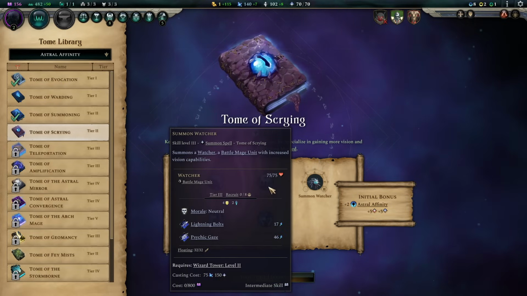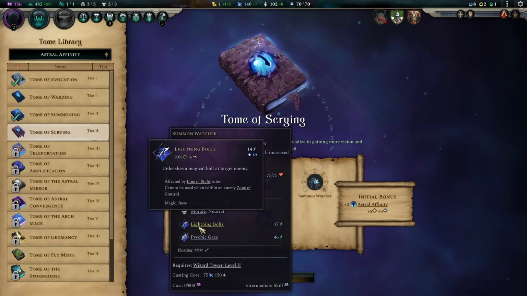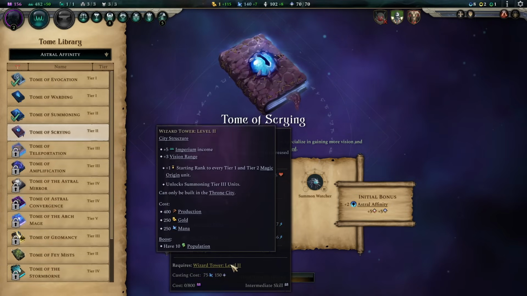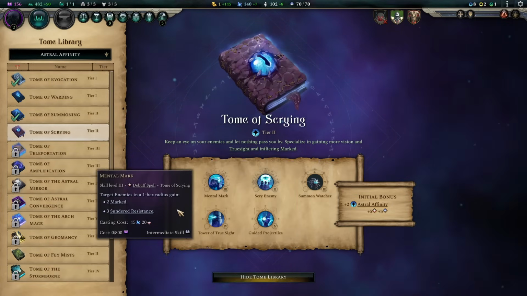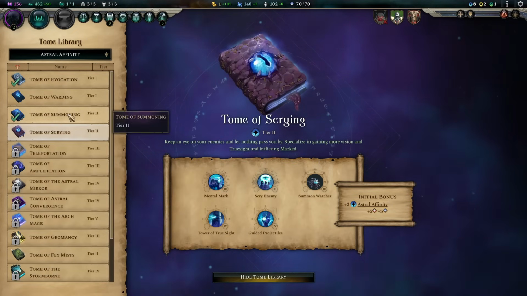The Watcher, though, is what I really feel for this summoning build is shining very, very hard. This is one hell of a battle mage that has a really heavy nuke with a stun, and it is available for you once you have that wizard tower down. Mental Mark, also a really, really good spell to soften up priority targets. So altogether, Tome of Scrying is my recommendation.